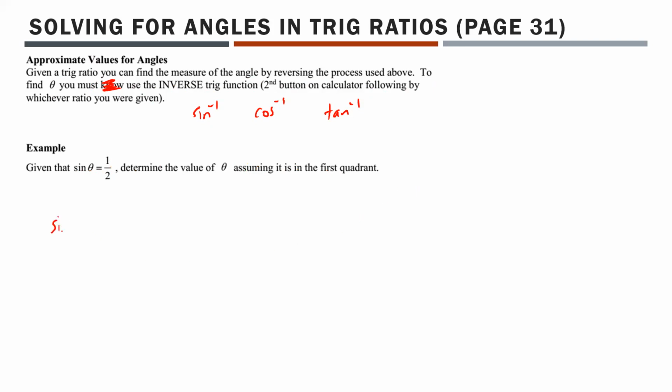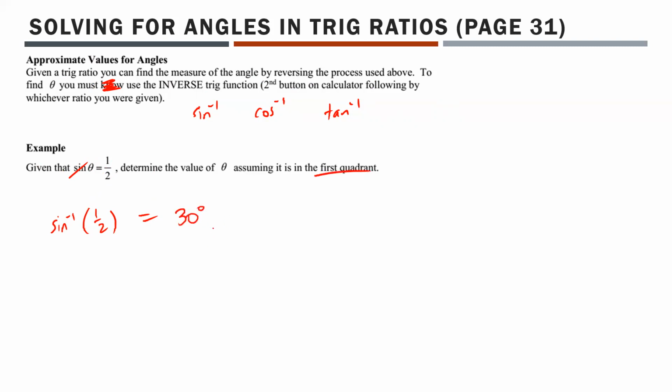You can literally just go inverse sine of 1/2, and that's going to spit out the angle, because the rationale behind this is if you do the inverse sine of both sides, the inverse sine of sine just gets rid of the sine, so then you're left with theta equals the inverse sine of 1/2. If you throw that in your calculator, you're actually going to find that the inverse sine of 1/2 is 30 degrees, and that is in our first quadrant.